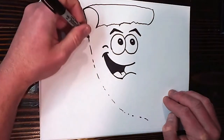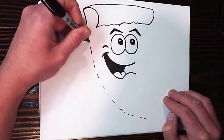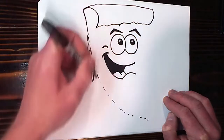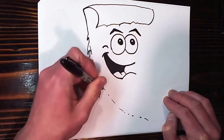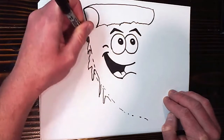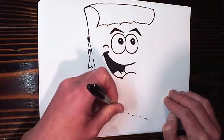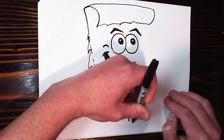And now I'm going to start doing that drippy cheese. I'm going to start kind of connecting these. And maybe not all the cheese is dripping. Do you see it kind of coming back into that line and leaving that line? I don't always have to touch it. It also should have like some thickness to it. Or you could have layered oozy cheese. And just keep making those drips.